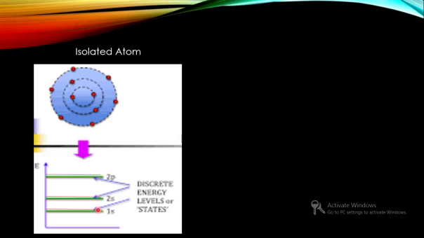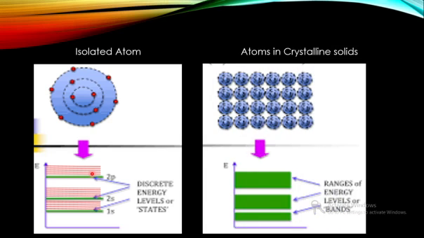Okay, so if you add one more atom, what will happen? You can see that there is a closer energy level to the first orbital and similar to the second orbital and to the 2p orbital. And if you go on adding more atoms, for example, if there are 10 atoms, you can see 10 closely lying energy levels. But you know that there are not just 10 atoms present in a solid. There are millions of atoms present. So when you consider all those together, what you get will be a band structure.